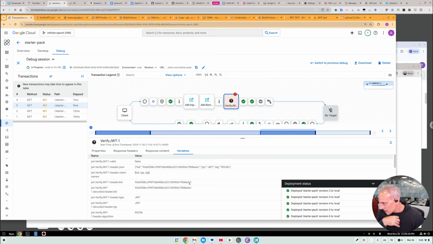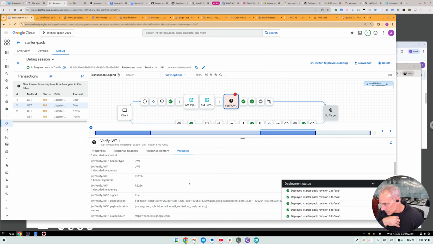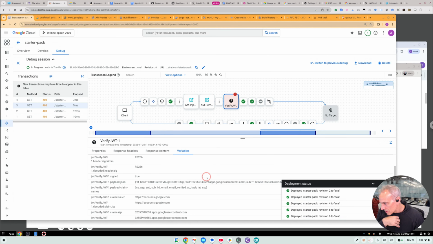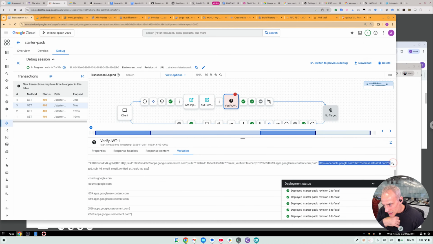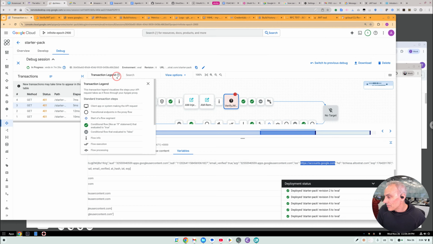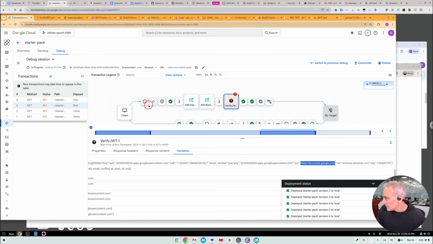What is the issuer claim? Right there, I'm having a hard time getting it. Oh, it's not accounts.google.com. It's https://accounts.google.com in this case. So it's a differently shaped token.